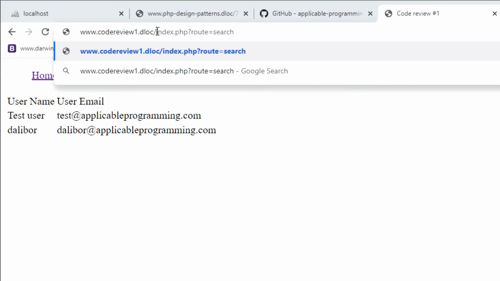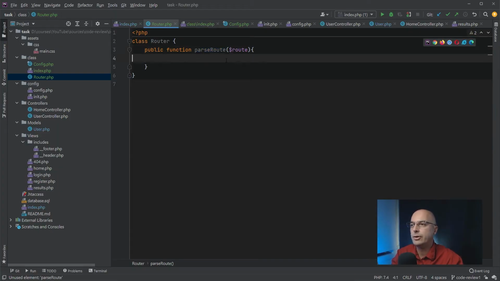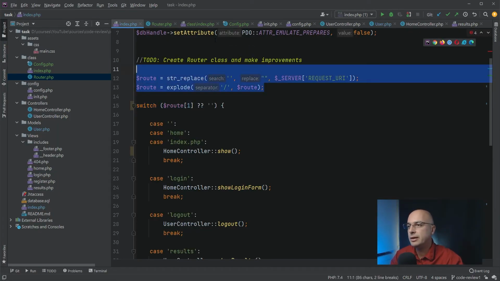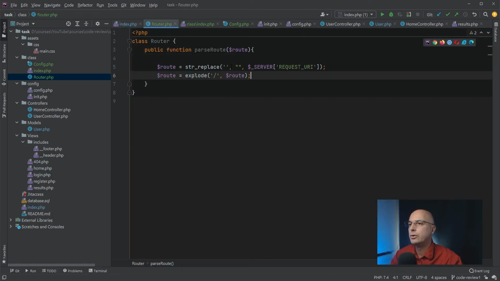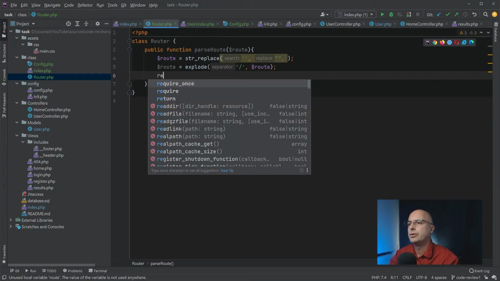Maybe the administration does not need the pretty URL as we had it, because then this could be completely dynamic, or it could be fetched from a database, or from some other place, or you could react to search engines. There are a lot of things that you could do once you have the route flexible. So that's why it's a good thing to have one single place of handling the route, even if it's doing a very simple thing, like in this case, where it can just do what it was doing here in this index file. Here, instead of this request, we are going to parse this route that we give it, and then it can just return the route.